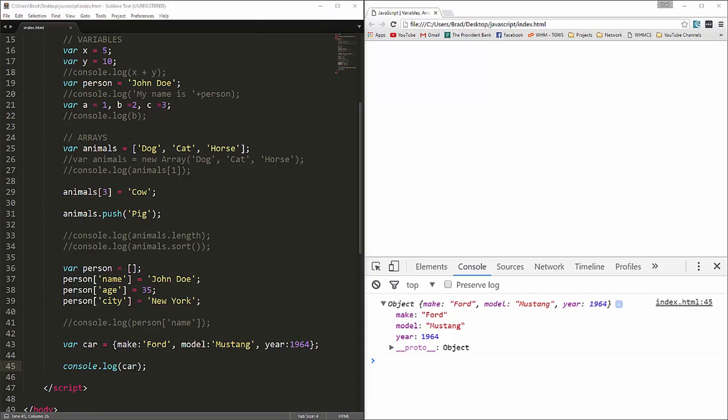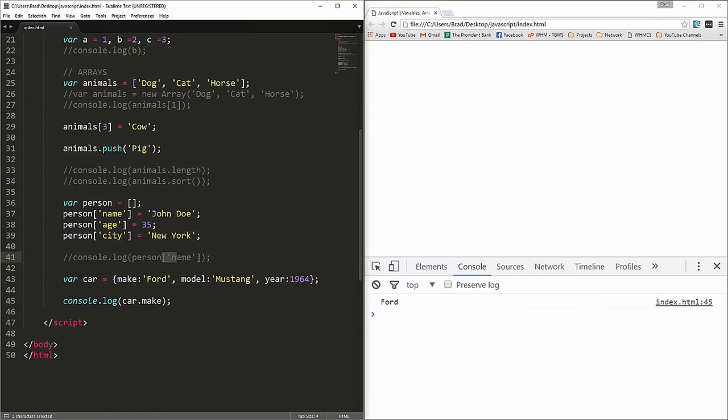And if we want to access a certain property, we could simply do dot. We'll do dot make, reload, and we get Ford. Okay, so instead of using the square brackets here, like we did with the array, we just use dot. All right, now we can also have an array of objects, which is something that you probably work with a lot, especially when dealing with different APIs.